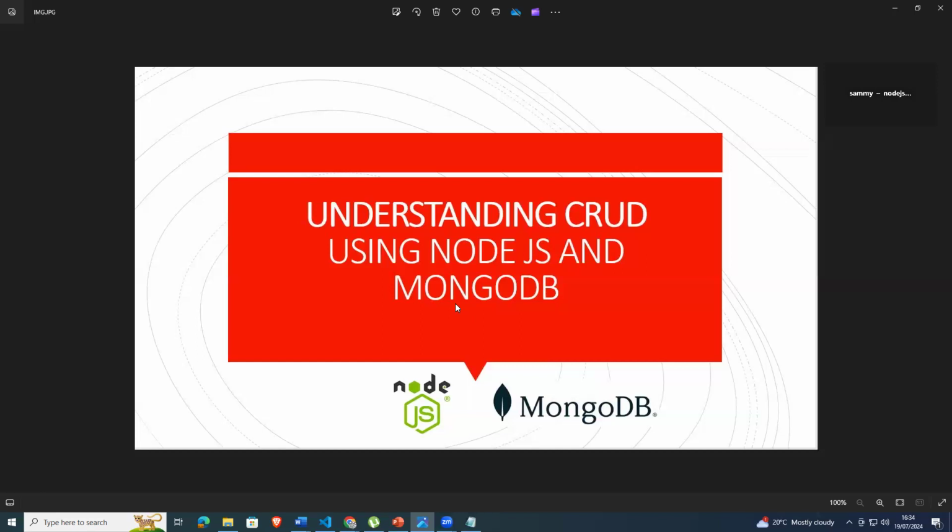Are you able to create an application or a full stack application that does the CRUD, that does the create, the retrieving of data, the updating of data, and the delete of data? I know this is like the hallmark of the height of understanding Node.js and MongoDB, although we still have other topics to come across, especially when it comes to the APIs and the rest.